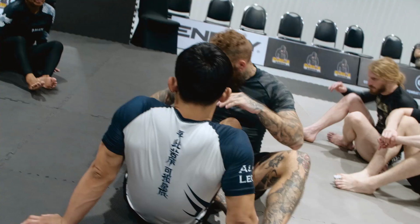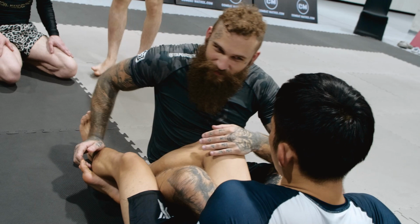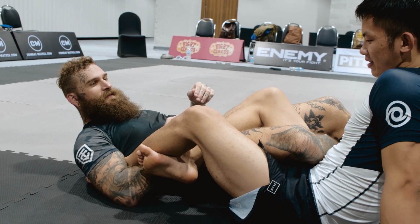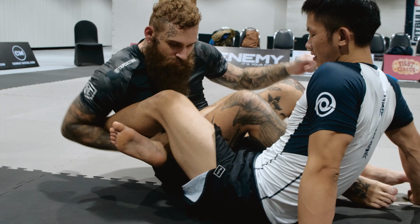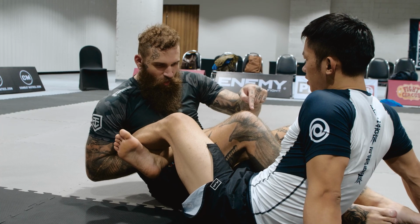If a guy is locking his legs, figure four from here, what I actually like doing also is just getting a straight ankle lock on this leg. Because if I can push down here, I can get good separation already. So I can flatten this here. So I'm going to push down. If I'm struggling to open something up, I can just go here. Then I need to open up my knee to pin the hip a bit.